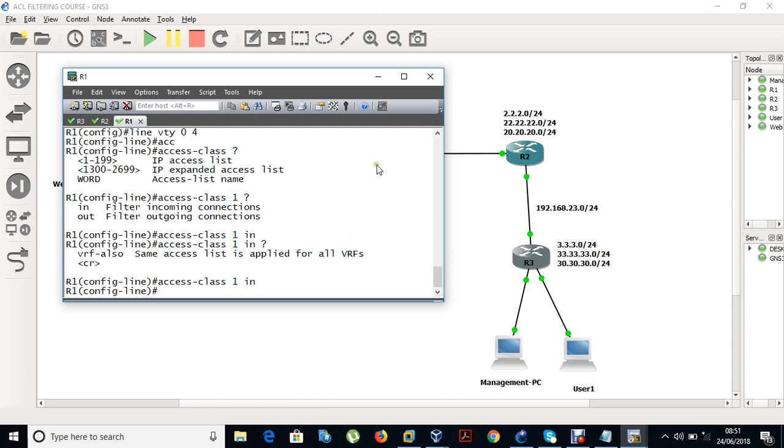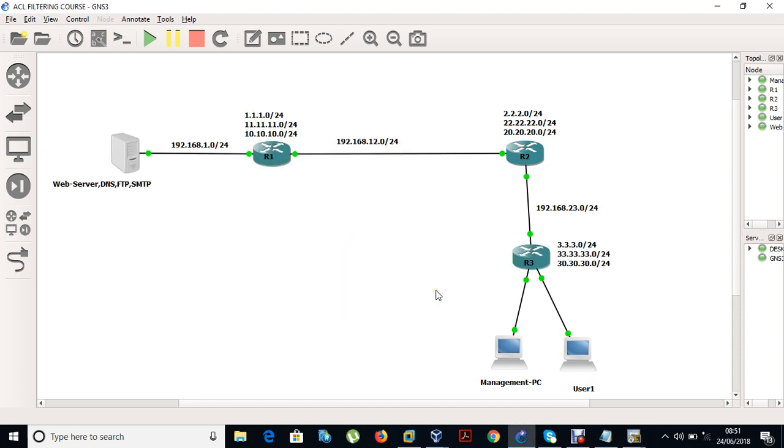Okay, at this point we have successfully allowed this PC to have a telnet session on all of the routers.